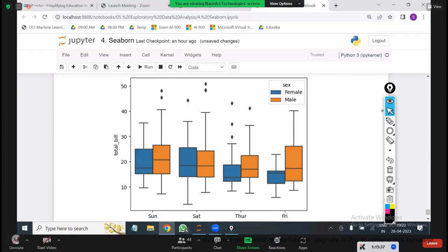Assume you have completed the left tail, right tail, and two tail slide. Immediately in your mind, you should get: what is the difference between left tail, right tail, and two tail? Generally, most of my questions will be 'difference between'. Instead of asking three different questions like what is one tail, what is two tail, what is right tail, in one question only I will cover everything. So automatically left tail, right tail, two tail will all be covered in the same question.